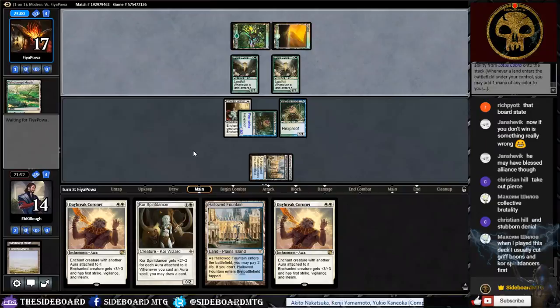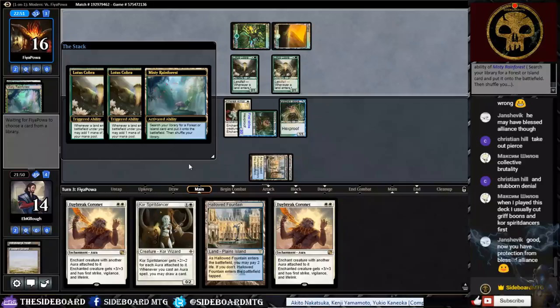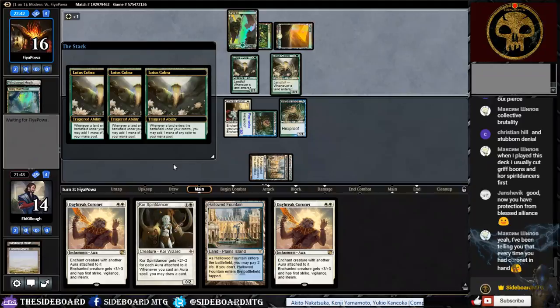More Lotus Cobra. Land. Make a million. Misty Rainforest. Another land. Oh man. Baneslayer Angel on 3. Right? Come on. Baneslayer on 3. Let's go. I don't want to see a Baneslayer on 3. I really don't.